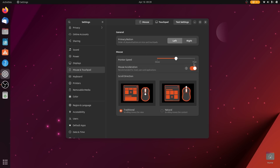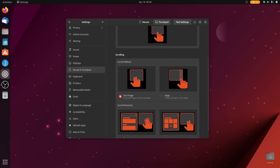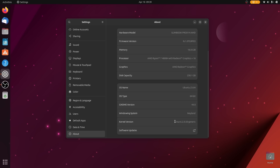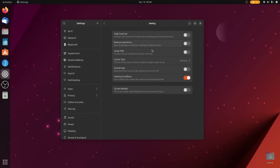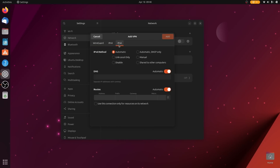In the settings, there are also a few changes, most notably in the mouse and touchpad panel. You can now disable mouse pointer acceleration, and you get small videos to better understand natural scrolling versus classic scrolling mode. You'll also be able to see your kernel version in the about panel, disable overlay scroll bars in the accessibility settings — which have been revamped for easier navigation — and in network settings you can configure WireGuard VPNs. GNOME 44 is a great improvement over GNOME 43, and Ubuntu doesn't neuter it by removing specific features, so just for that it's worth the upgrade.